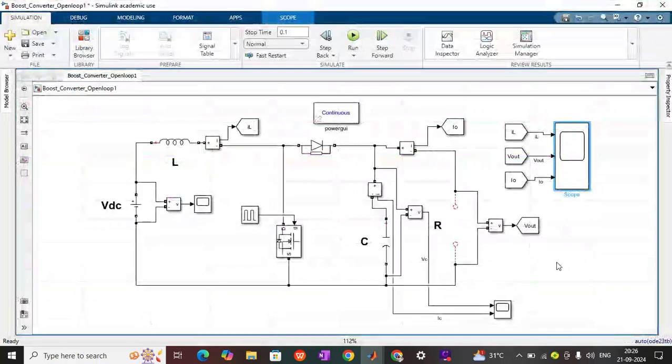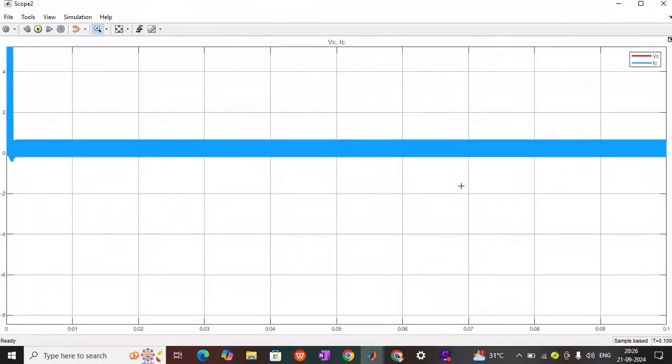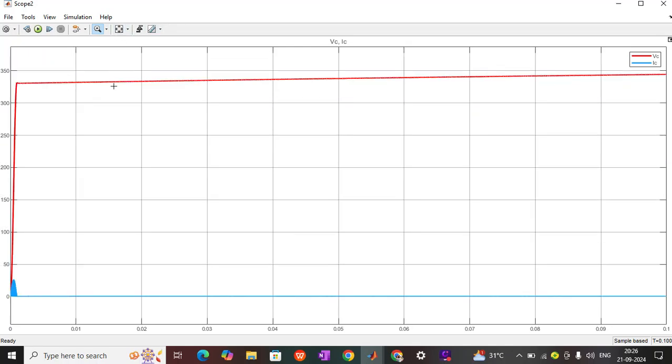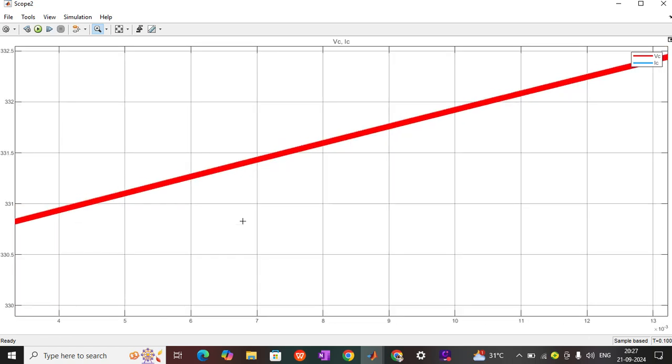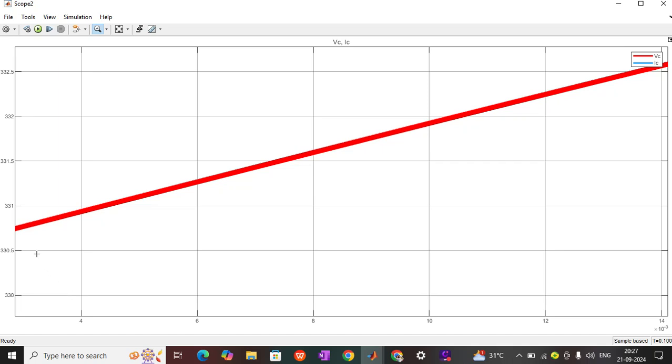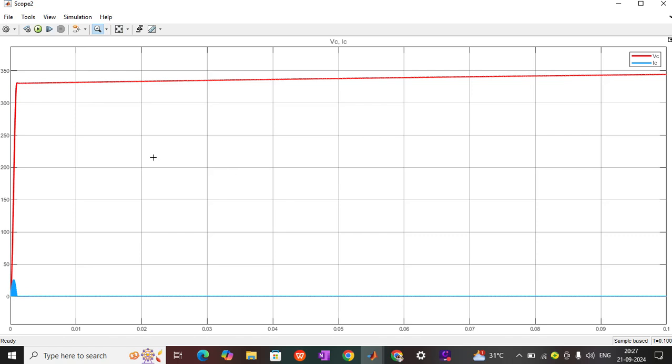So now we will see the VC. This question will come, and this is a very important question. When the boost converter operates without the load, its value suddenly increases to a very high value, and it keeps on increasing in a ramp fashion. So you can see that. Look at the waveform. You will see VC is going to be increasing and increasing, and maybe it will damage the capacitor. So that is the question generally people ask you.